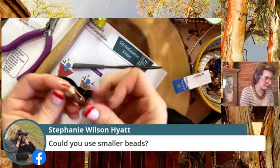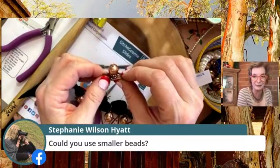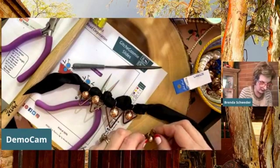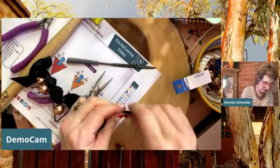So you can see that is about as small. You might be able to go with like an 8, but then you can just make it smaller. So you can adapt it to what you have. It's a good question. Thank you, Stephanie. And okay, so let's go ahead and see if I can't. This one's just getting very small. So there's a lot of scarf in between here. So the knots are smaller as well as we go along. So let's see if we can't.